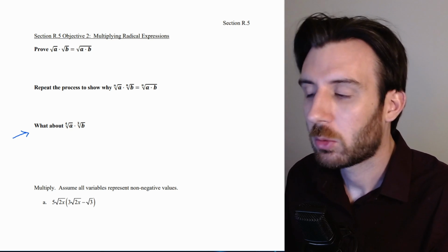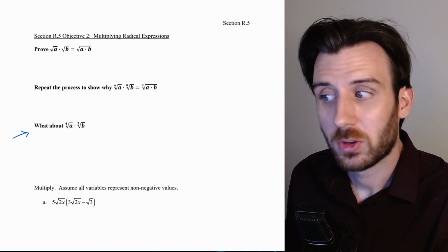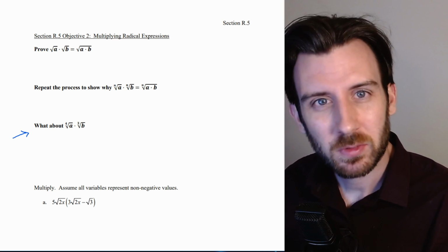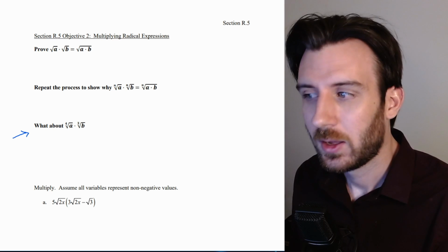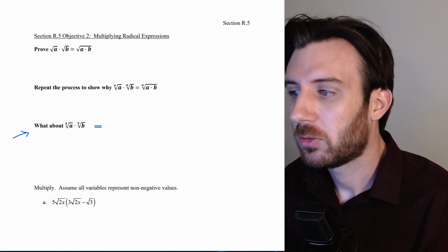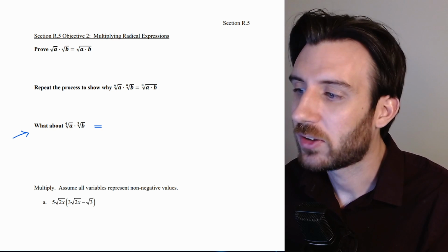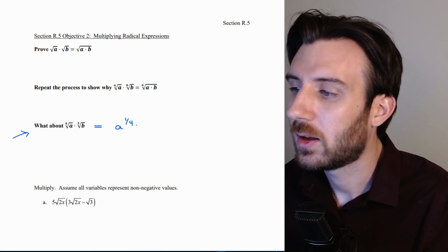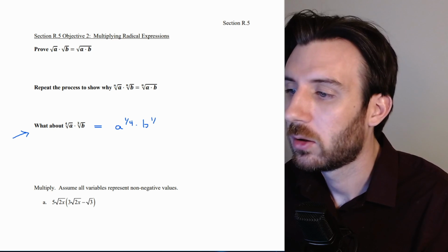Can we think of a way where we can look at the fourth root of a times the third root of b, and can we simplify this underneath one common radical? This one requires a little bit of creativity. And it also requires a slight change in perspective, which is why if I was going to explore this, I would first start off by rewriting this as a to the 1/4 times b to the 1/3.